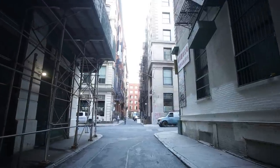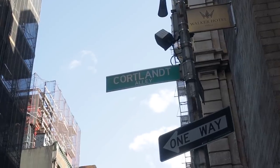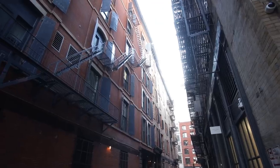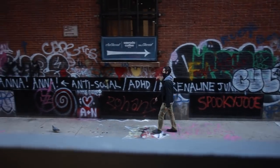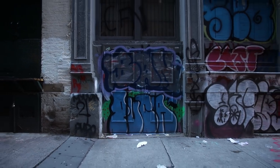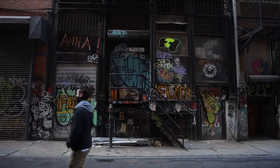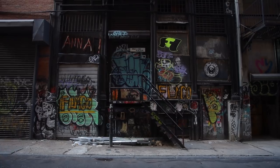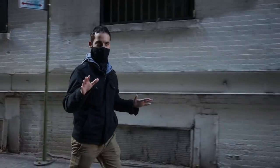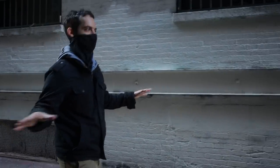This alley behind me may look familiar because it's been featured in countless New York City movies and TV shows. It's called Cortlandt Alley, between Canal and Franklin Streets. A lot of people think Manhattan is full of alleys like this, but actually they are really rare — Philly and Boston, sure, but Manhattan, nope. That's why it's a favorite of TV and film directors. If you want to look cool to your friends back home walking through a deserted alley in New York City, this is definitely the place for you.